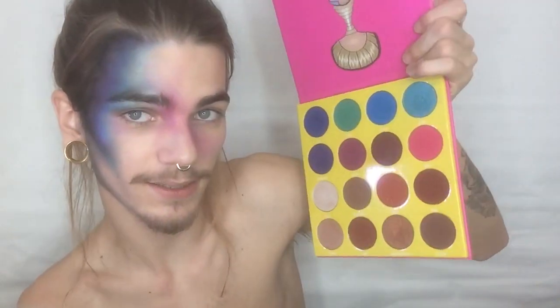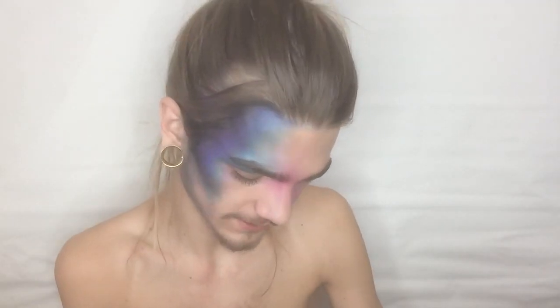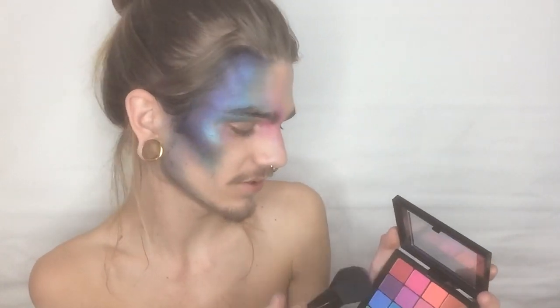Right, so why I did that is because I'm gonna be taking... What am I gonna be taking? I didn't plan ahead, did I? I'm gonna be taking the Masquerade palette by Juvia's Place. I'm gonna be taking this color right here. No, I'm not. I'm gonna be taking the Zulu palette. No, I'm not. So then I'm gonna be taking the NYX Ultimate Shadow palette again. I'm gonna be taking this purpley shade, mix it with a little bit of the one next to it.